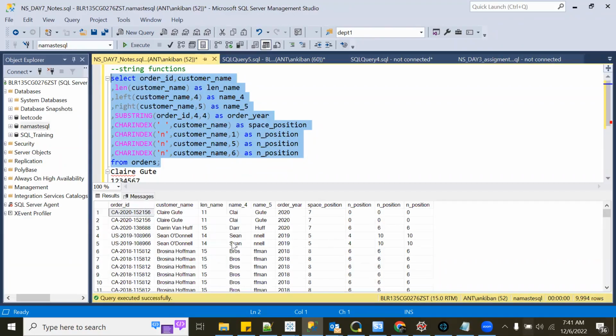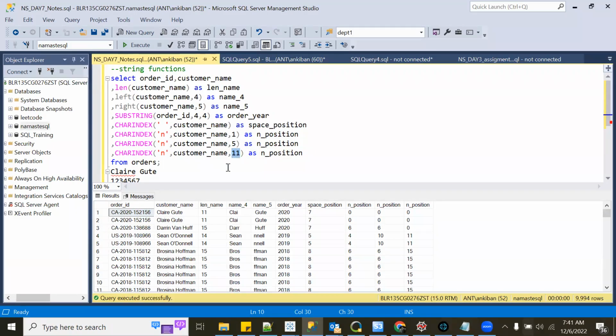Okay, so if you see for this guy, n is at 4th position, next is at 1, 2, 3, 4, 5, 6, 7, 8, 9, 10, and after that also 10. So let's put 11, right? Okay, now we got 11. So what is happening is it is starting from position 1. By default, if you don't give anything, it will start from the start. But you can pass a position: I want to search from string 1, from string 5, from string 11.